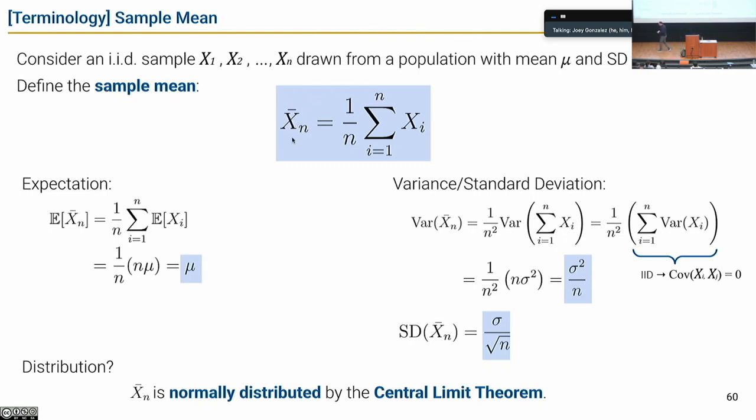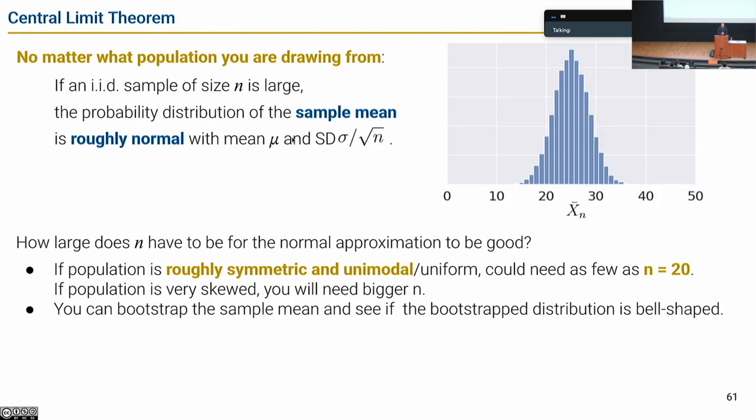That means if I take lots and lots of samples with replacement, and I get lots and lots of x bars, and I plot the histogram of those x bars, that will look more and more like a Gaussian, like this bell curve. And this is true no matter what the population distribution is, as long as n is sufficiently large. So how large does it have to be? Well, that depends on the shape of the population distribution. If it's not regular, then you're going to need a really large sample. But there's a large enough n for which this will be a true statement, which is nice.